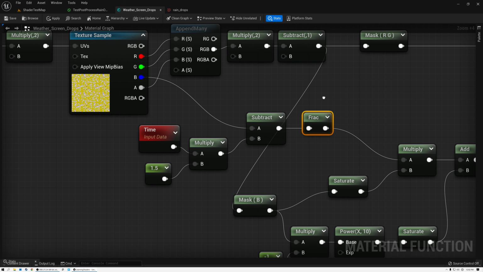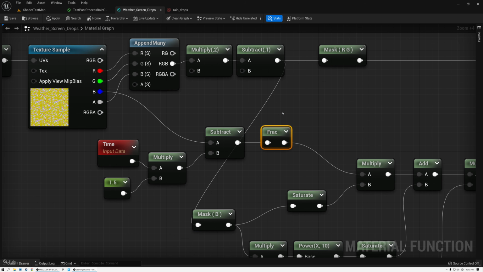Then we also need our drop mask, and our drop mask is coming here from the alpha channel, and we're expanding it out by multiplying by 2 and subtracting 1. The reason that we're doing this is because our drop mask is storing the animated drops as white and the static drops as black. And so when we multiply by 2 and subtract 1, now our animated drops are a value of 1, and our static drops are a value of -1.